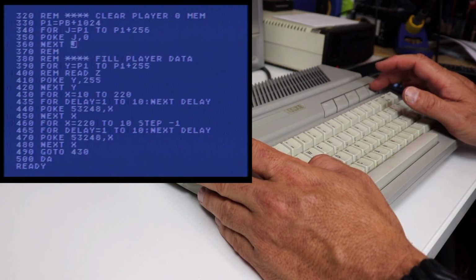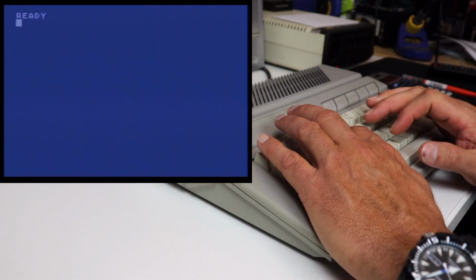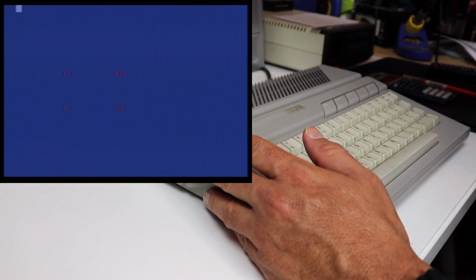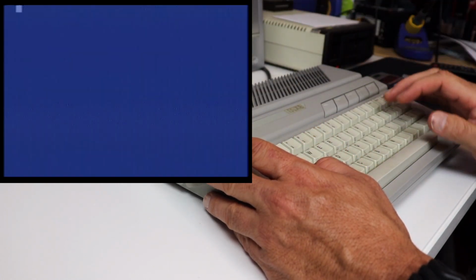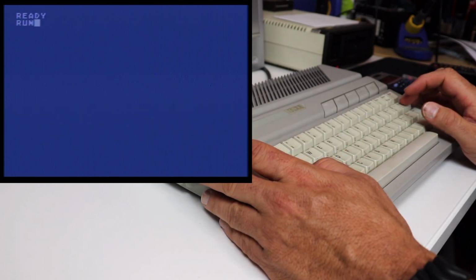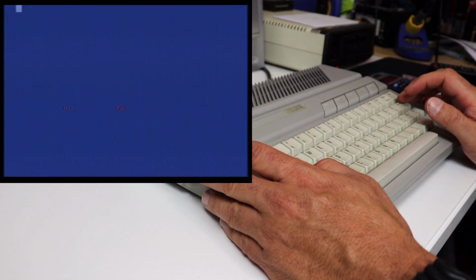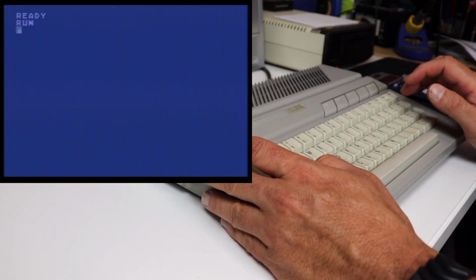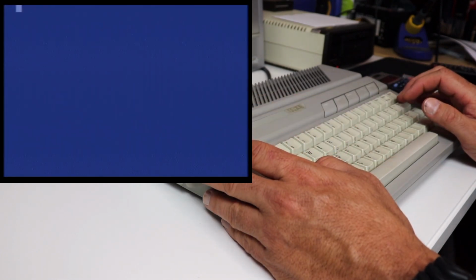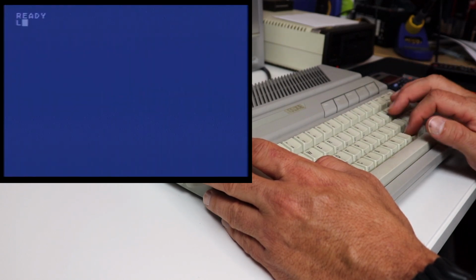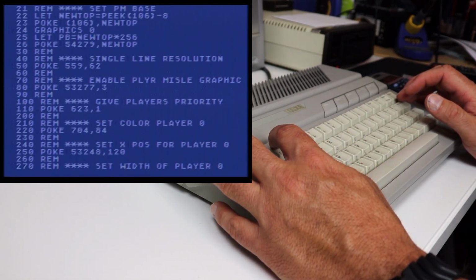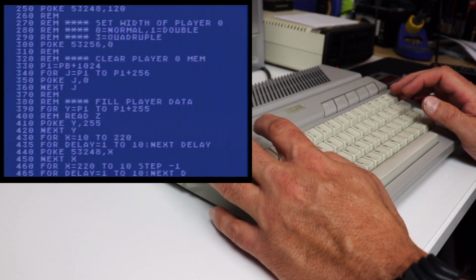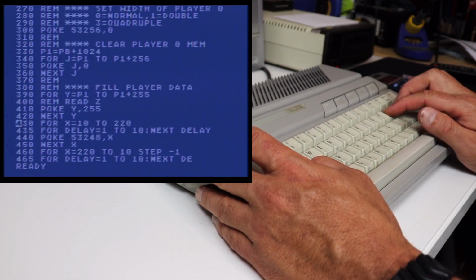The way you know that it is working is the reason why I had the player on the screen to start with. When I run this program, you'll see that. Did you see that bar go across the screen? Let's do it again. You're going to see some purple fragments in the middle of the screen, and then almost like a wiping effect going down and clearing them. Did everybody see that? Let's do that one more time. See that wiping effect right there? That's what this is doing. This is going through and clearing out the garbage in that player memory.